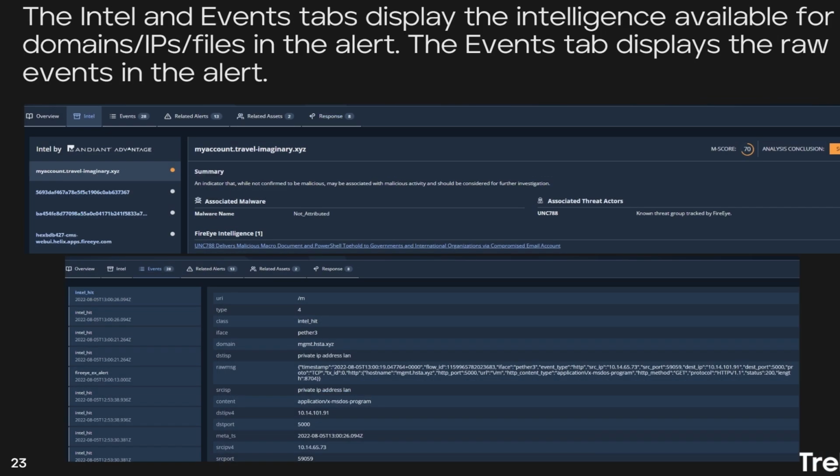We also have intel. So for example, with this specific phishing campaign that we used, we can see the associated threat actors. We can see that there are known threat groups that were tracked by Trellix. It will pick up anything such as domains, hashes, and it will also give you links to sources of what this threat actor is trying to do. So we'd normally use this again as additional threat hunting to see if there were compromises anywhere else, if they're trying to target additional users. It's all in the Intel dashboard.